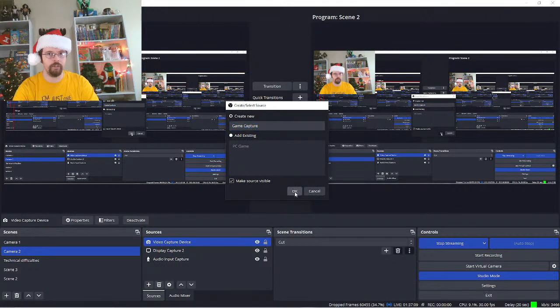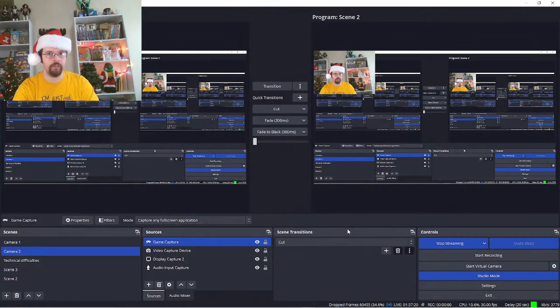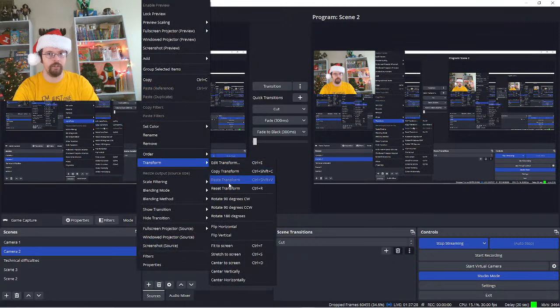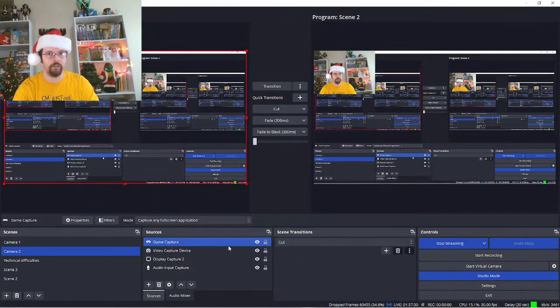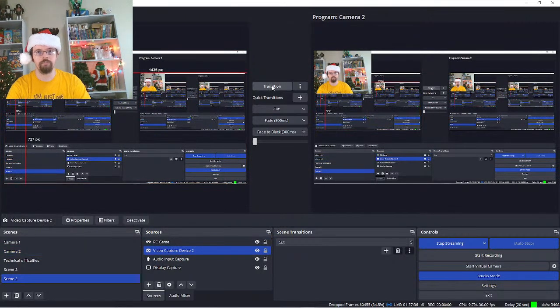Going to click OK. Going to unclick capture cursor. We're going to click OK. Then we're going to make sure game capture is selected. We're going to right click and hit transform and fit to screen. Now we're going to do the transition thing there.